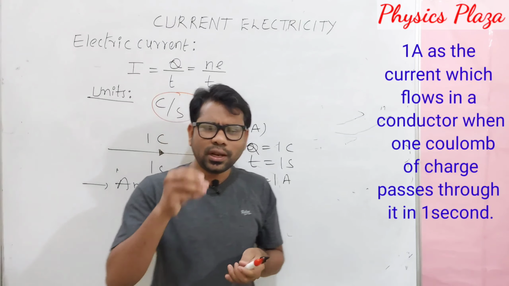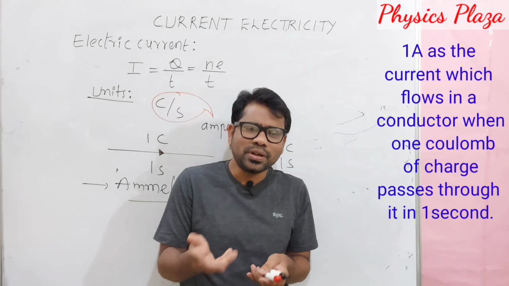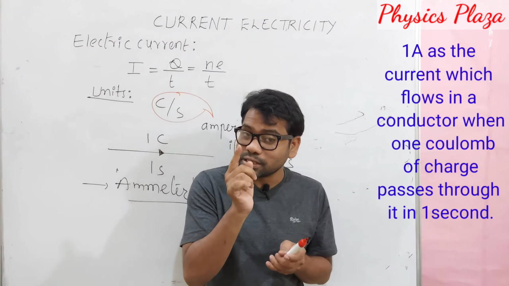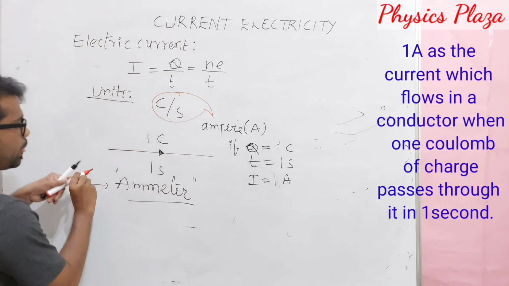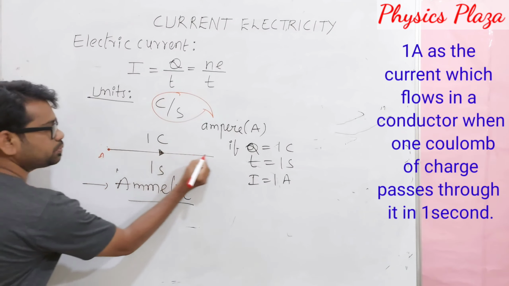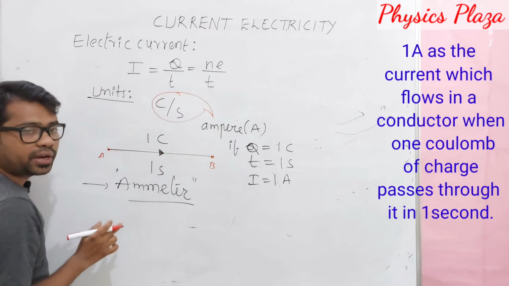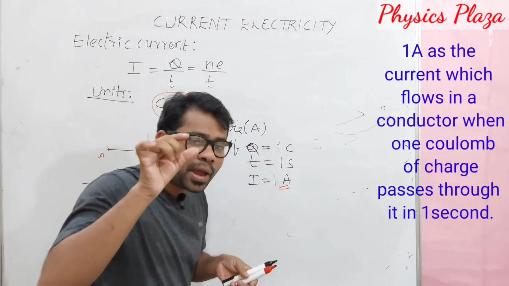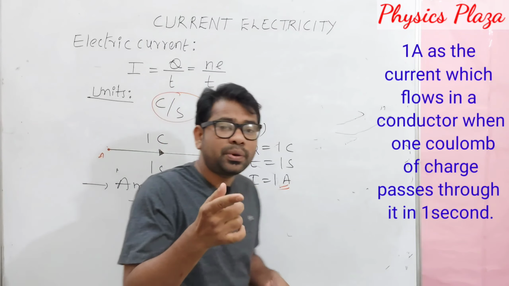But dear children, as we are saying that it is a flow of charges, current can flow, and it's very important that it has some particular direction. For example, let us take a point A and a point B. From point A to point B current is flowing. How much current is flowing? In this case, 1 ampere current is flowing. So that 1 ampere is the magnitude. And what is its direction? A to B. Then what can you say about electric current?